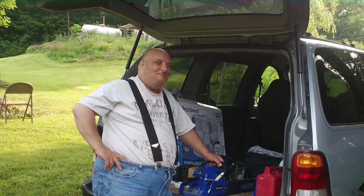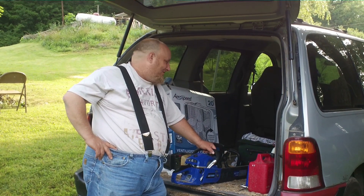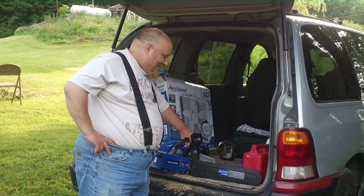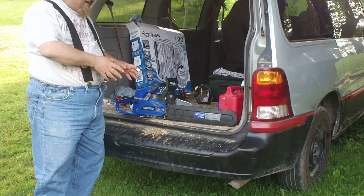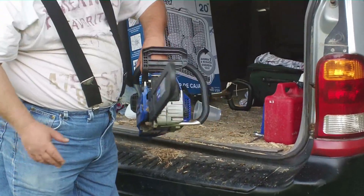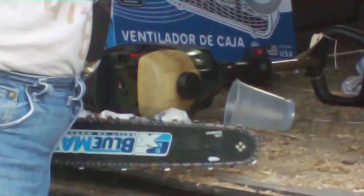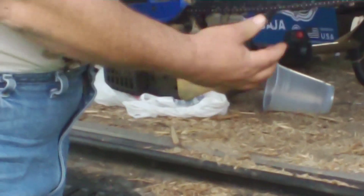Hey, how you doing? It's Buckeye K here with another informational video for you. I've talked to a few people who have actually tried to use these Bluemax chainsaws. This is an old school start kind of thing — it is different than the new stuff that's out. It's real simple. First, you take the chain guard off. You want to make sure your chain is easy to move but not loose.